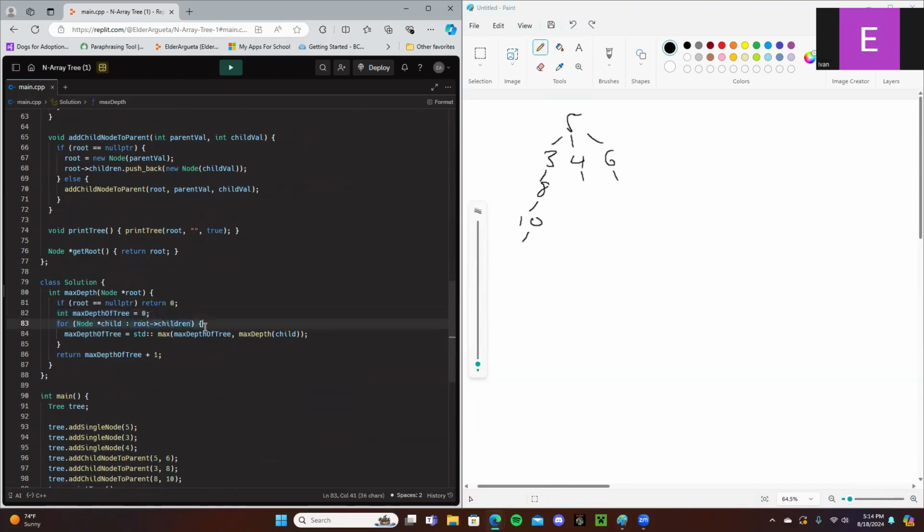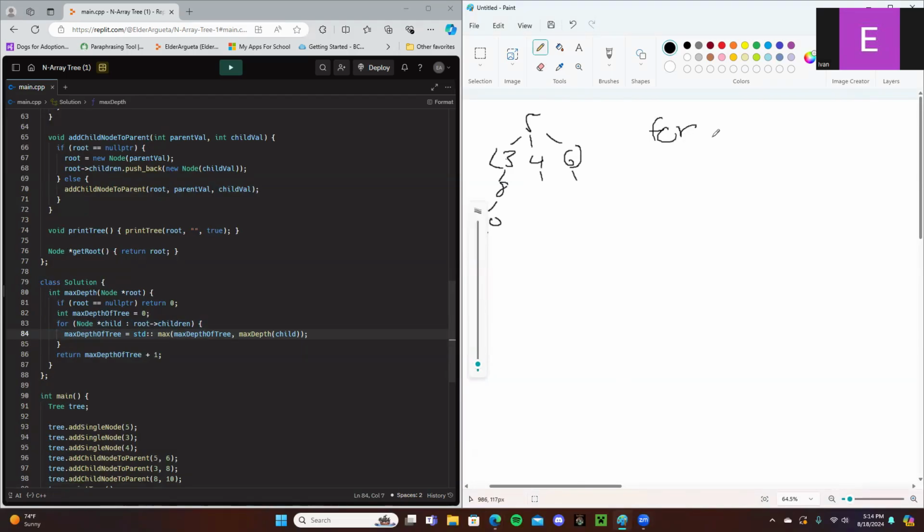Then we would initialize the for-each loop, checking each node in the child vector within 5.